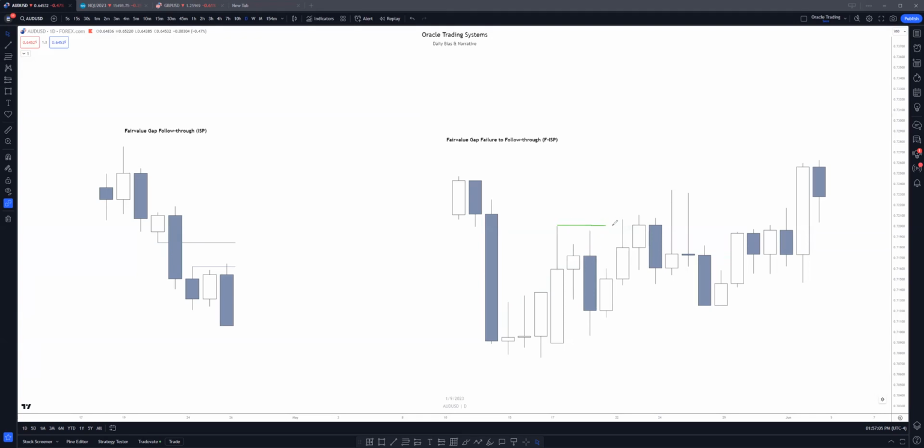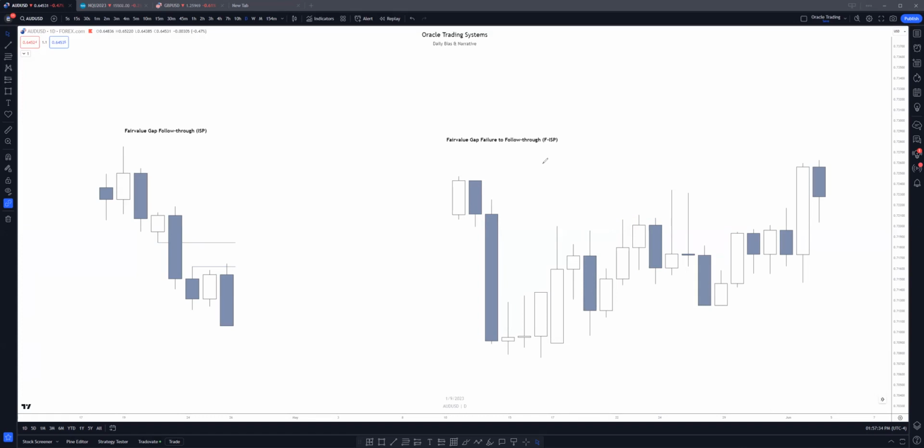Now we've taken all the liquidity out. The next day sweeps the high, pushes above, closes below. So failure to follow through on the following day. So we can start to frame out a potential reversal from the higher time frame POI here. The next candle is bearish, sweeps below the previous day's low, but closes above. So again, failure to follow through. So now we're in chop.